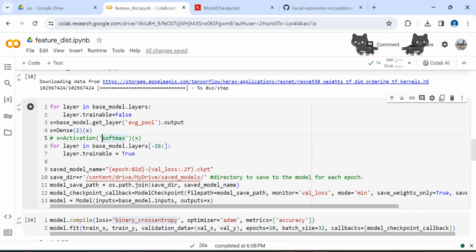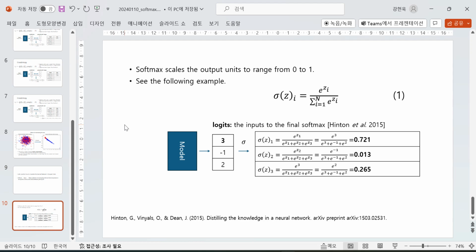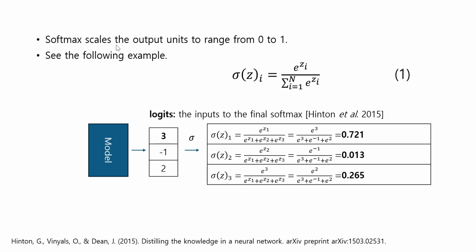Going back to the slide, softmax, to be simple, scales the output units to range from 0 to 1. Why we do that is because it's easier to find the discriminative distribution within certain boundaries rather than unlimited boundaries.